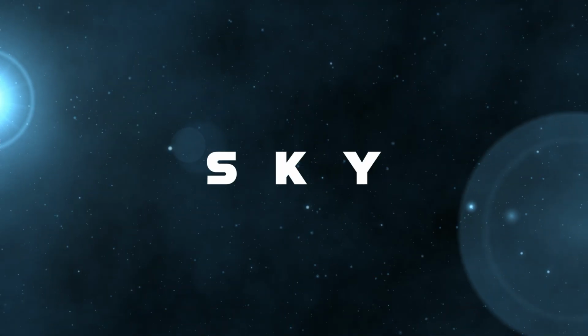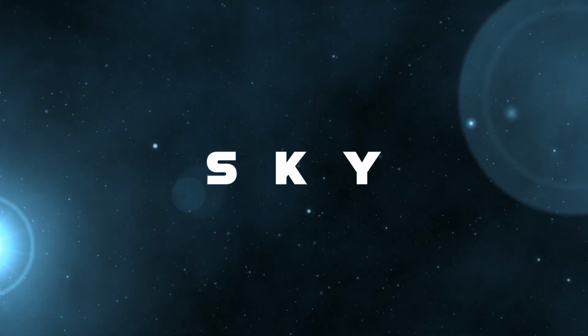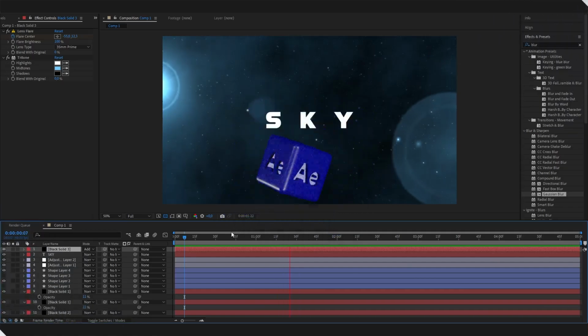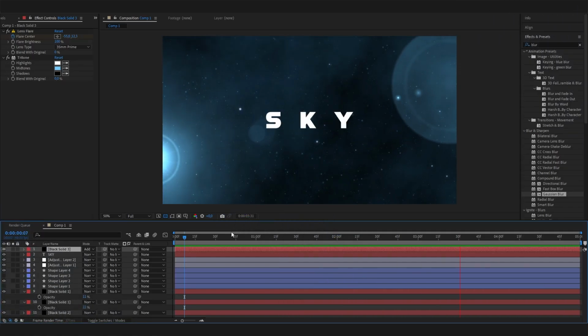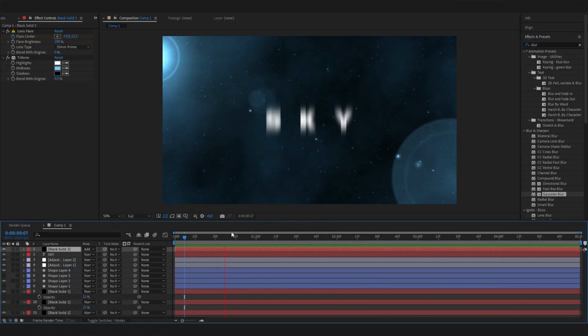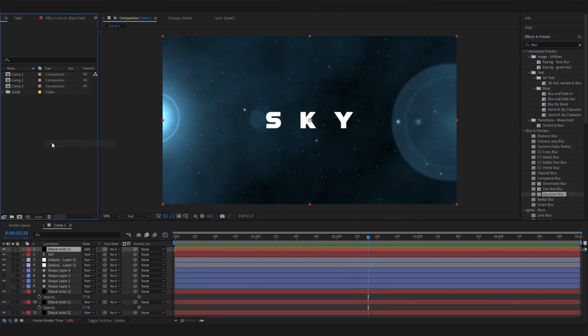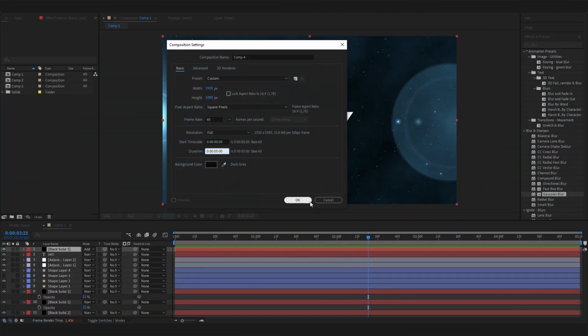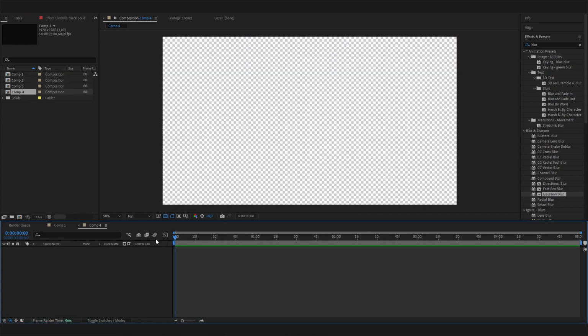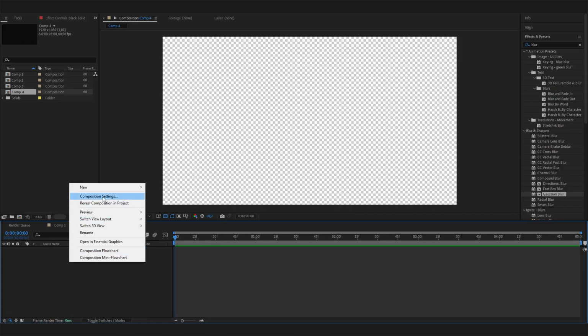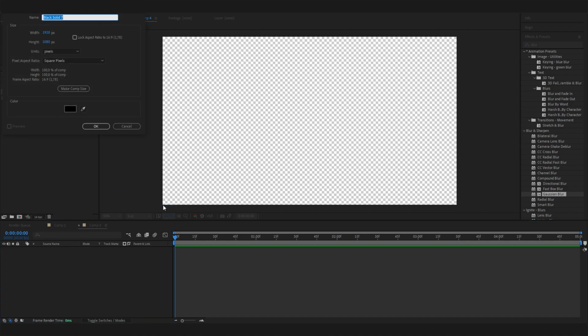Let's learn how to make this amazing looking night sky animation in After Effects, which just looks super cool and doesn't need any plugins. So let's just go right into it. First of all, let's make a new composition. I'll just make it 5 or 10 seconds just for this example. And let's start by right clicking in here and go to new, and let's add a solid first of all.